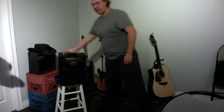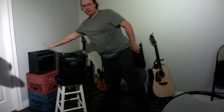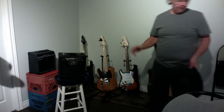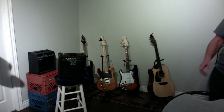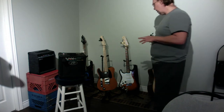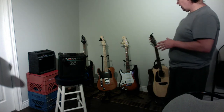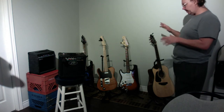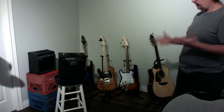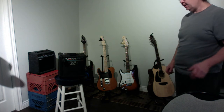My Music Master amp here, this one here, it's got a 6.5 inch too, and it's a really nice sounding amp as well. Little Peavey, I think it does best on a humbucker guitar, and it does pretty decent on the Strat. I'm really not feeling it on the telly so much, but it stays pretty clean too, even at the higher levels on the humbucker, and that's to be expected.